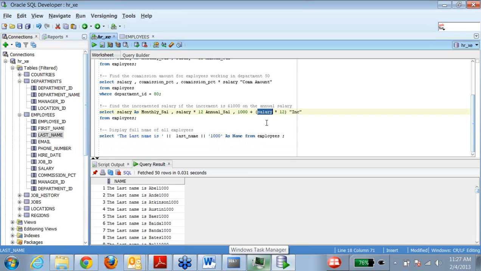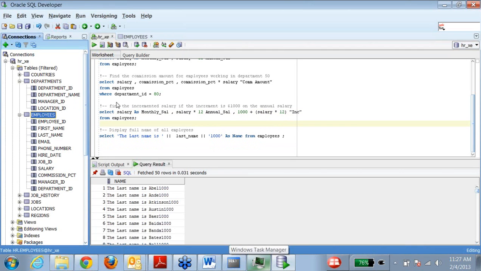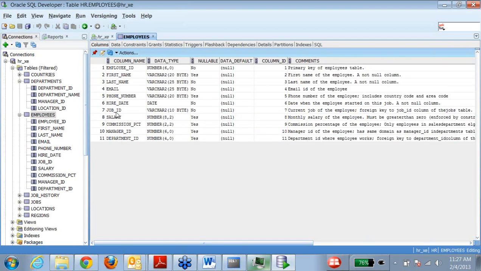So in salary, if you see here, salary is basically a number, commission percent, manager ID, these are all numbers. So I can do plus, minus, division on these. On varchar2 I can do only concatenation. There are some other operations also which you can do, but the operator used on varchar2 is the concatenation operator.